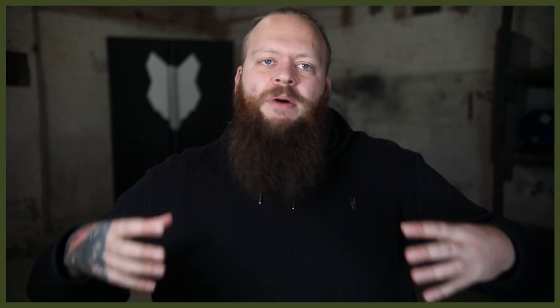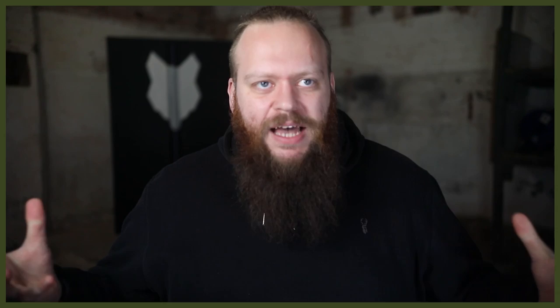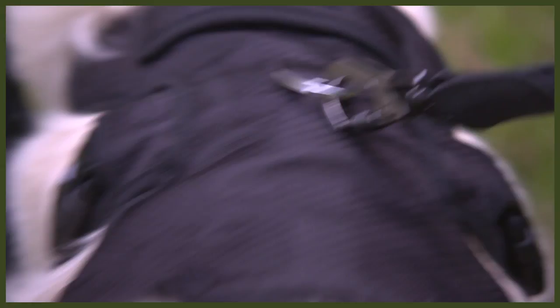We have two traffic handles — one of the most important features for large powerful breeds is maintaining control at all times, which is where a harness is most suited. That's why we added two extremely secure traffic handles, both on the front and at the back, for efficient lifting of the dog but also to be able to reach down and comfortably grab the dog to stop them running into the road or if some disaster is about to happen. We added two for maximum control.